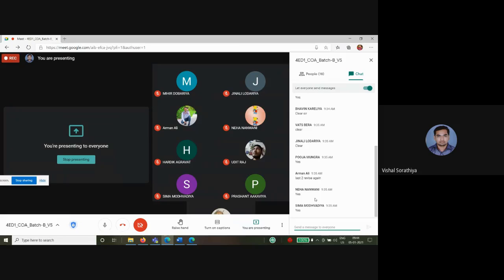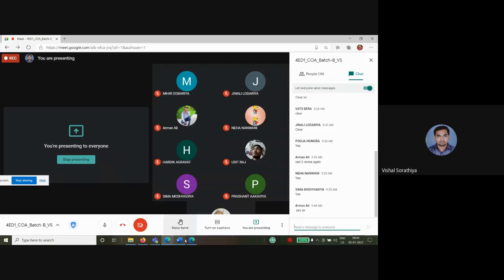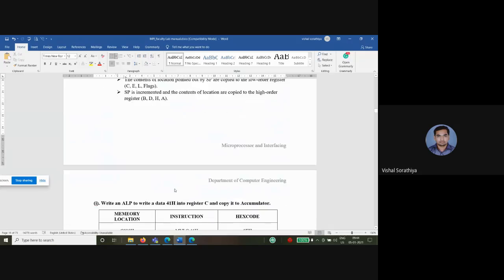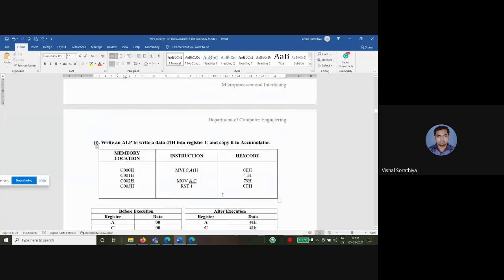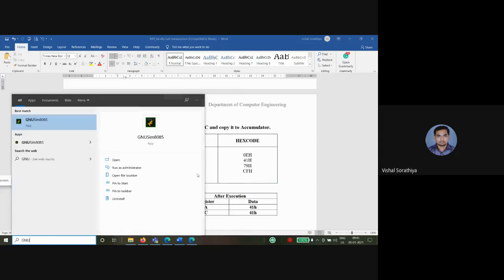जब हम प्रोग्राम करेंगे, एक्चुअली तब जाके ज्यादा पता चलेगा कि PUSH और POP क्यों किया. This is the actual instruction, so later we will go with the instruction, so it would be better for everyone. Okay, चलिए आगे बढ़ते हैं, first program. यह first program आप सभी को करना है, मैं भी यहाँ पे करते जाऊंगा और आप सबको भी पता चलेगा. Okay, so let me just go with GNU-C.